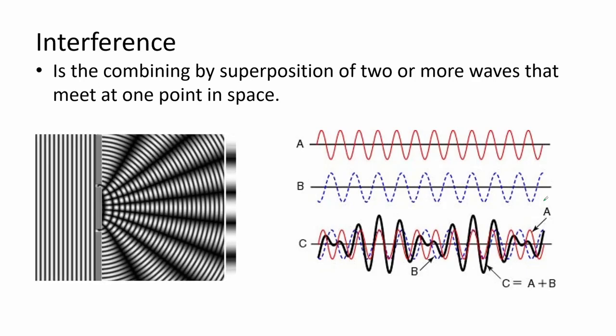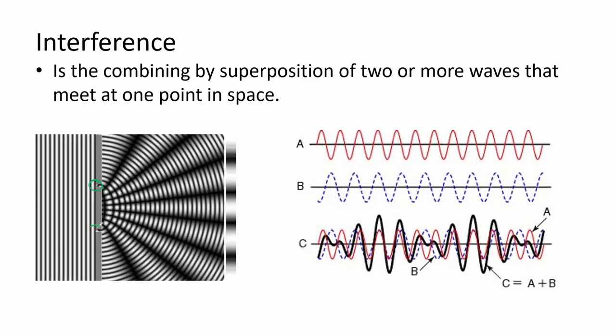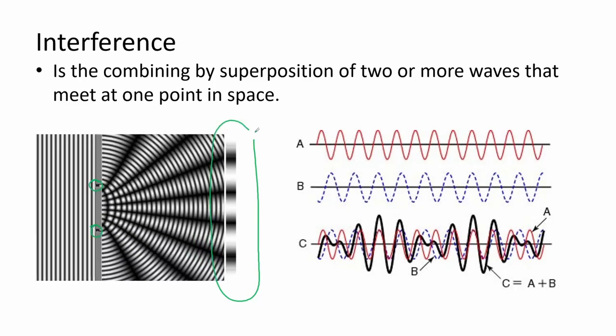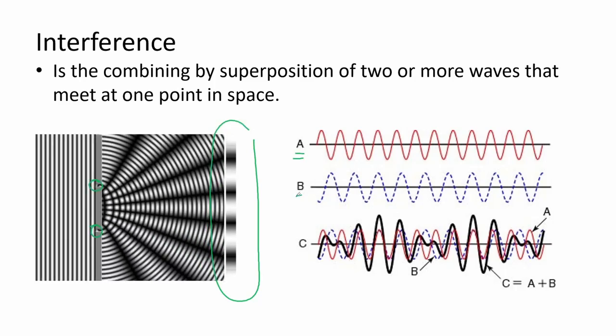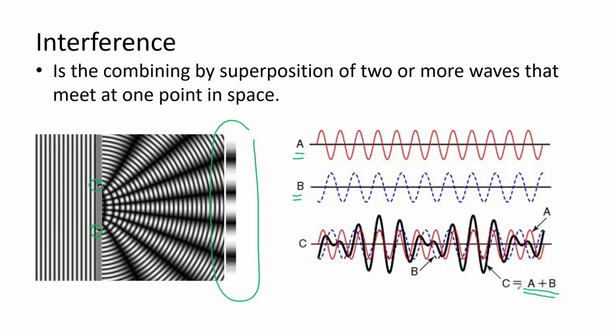Shown here is a monochromatic light hitting a double slit, which creates two wave points and creates an interference pattern. On the other side are two sinusoidal waves, A and B. The waves are slightly different, and when we sum these waves we see it in wave C.